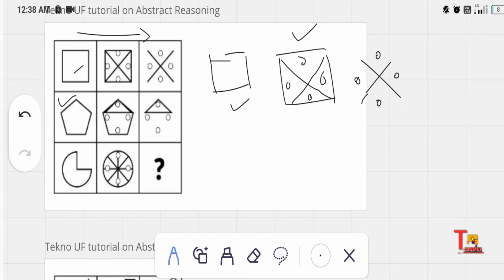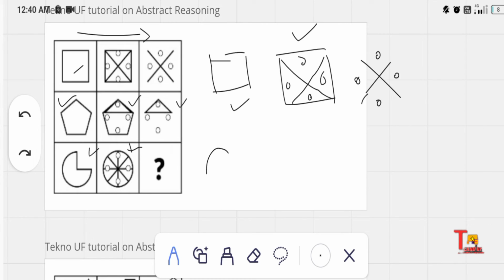In the first box of the second row it was a pentagon. In the second column, with the pentagon, some small circles and a triangle are added. And in the third column, the first one, the pentagon, was omitted. In a similar way, in the third row there is a circle-like figure, and in the second column some figures were added.